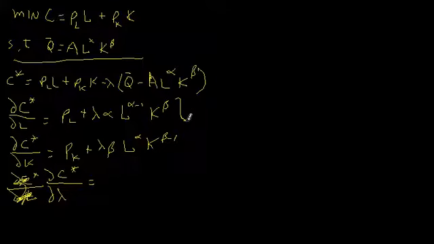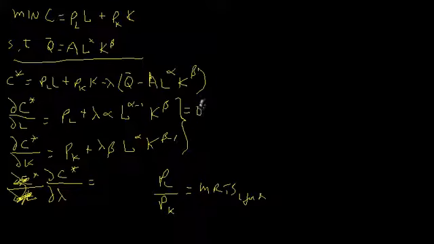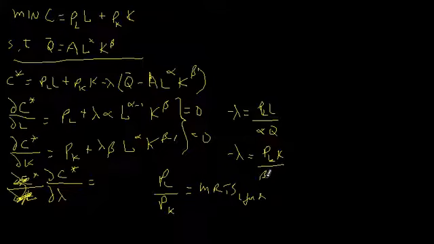So using the first two of these terms set equal to 0, we know that the rule for cost minimization says the ratio of the prices is equal to the marginal rate of technical substitution of L for K. So with these equal to 0, we see that minus lambda is going to be equal to PL L over alpha times Q. And from the second equation, minus lambda is equal to PK K over beta times Q.